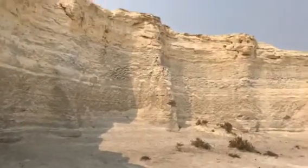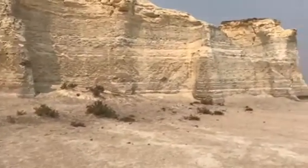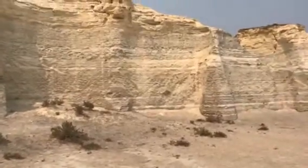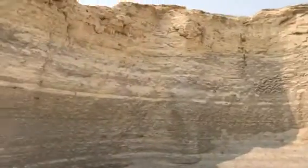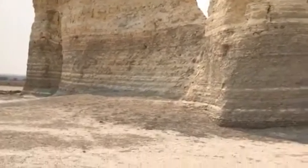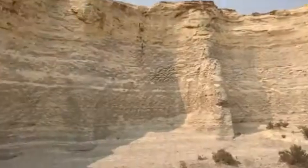But it's kind of cool walking back. You can walk all around here, and just when you think you've come to the edge, it'll just be carved back in, maybe 40 or 50 feet that you can go back in around the rocks. Like I said, very fascinating. Been wanting to come here my whole life, and it is worth the trip. So if you ever go through Kansas, and it's northwest Kansas, just south of I-70, so it's not very far off of I-70. I'm going to say less than 20 miles, and it's worth your time.